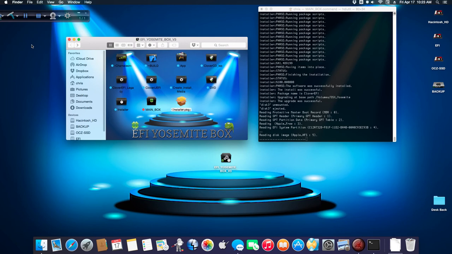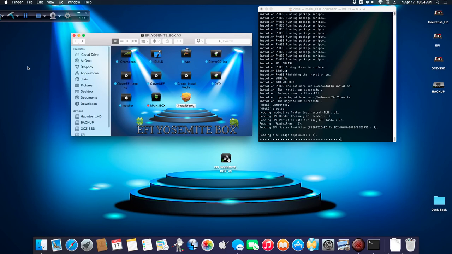This image is only for UEFI motherboards, because it's an Efi image. It's not for legacy. I'll show you what's inside the image. Don't try to use it on a legacy motherboard. It's not working. It's only for the UEFI configuration, and it works very well. I've tested it many times, and my tester tested this image, and it works great. It's very easy to restore this image on Windows.